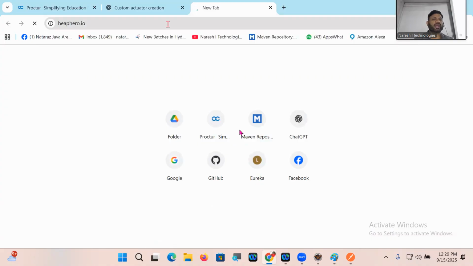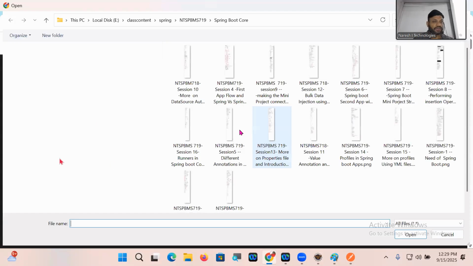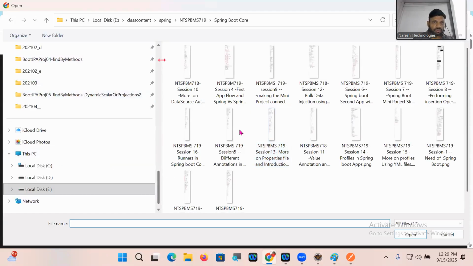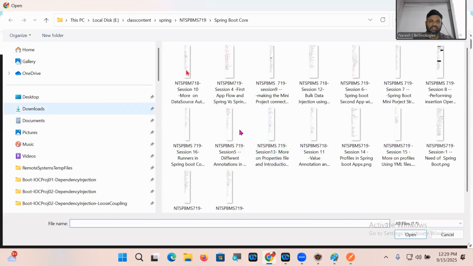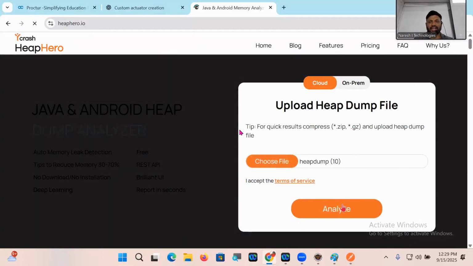There's a website called heaphero.io. Earlier it used to enable automatically, but now choose the file. Go to downloads section, heap hero 10. That is a file. Analyze it.